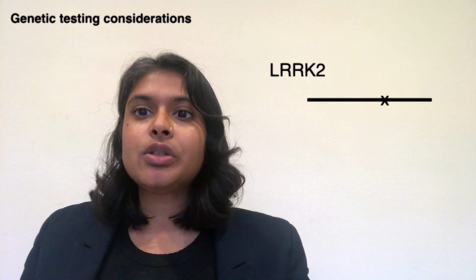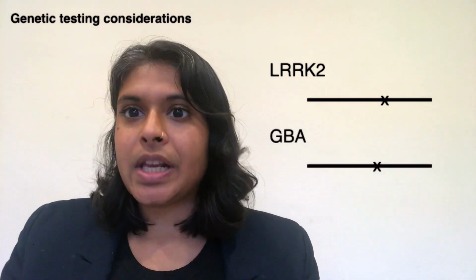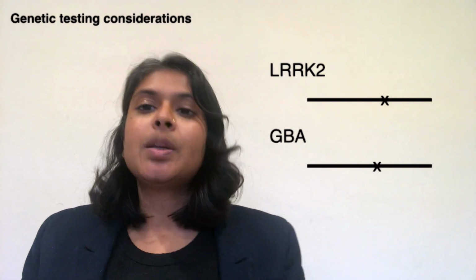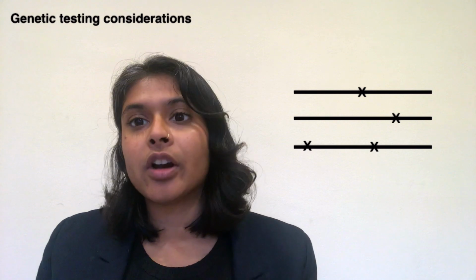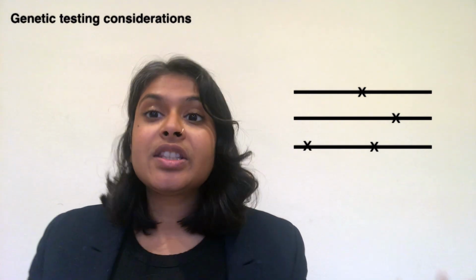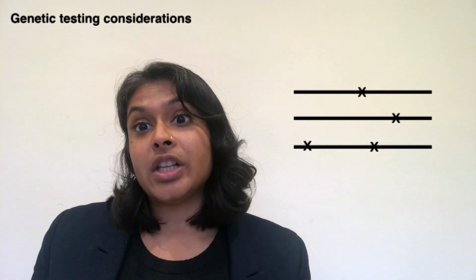Direct-to-consumer genetic testing for Parkinson's disease is available through 23andMe. This test looks at one specific change in the LRRK2 gene and one specific change in the GBA gene, so it would give us partial information about PD risk. Typically, the testing ordered by your doctor would look at the whole gene letter by letter, so it would give us information about additional changes in these genes. This testing would also look at additional genes other than LRRK2 and GBA.